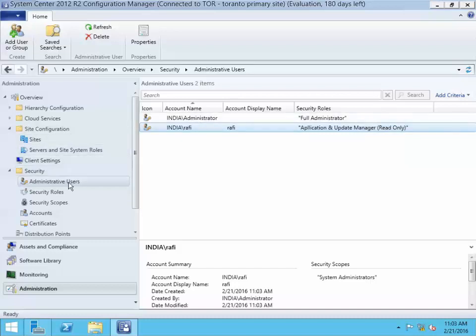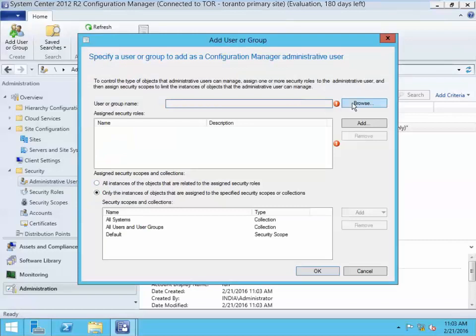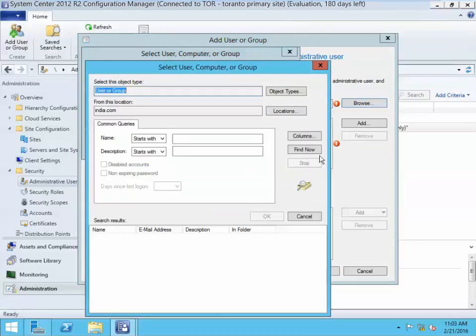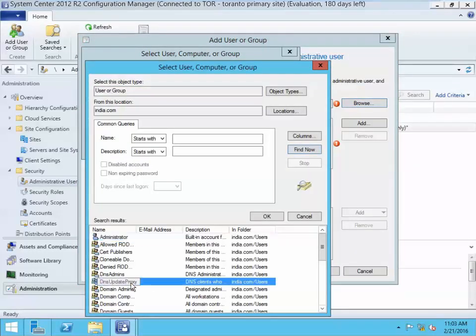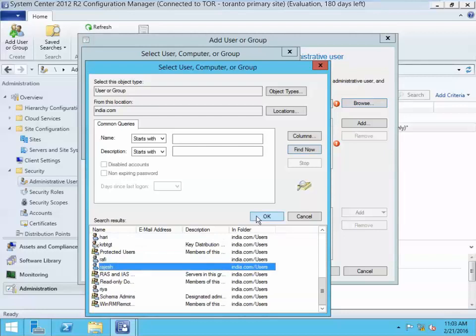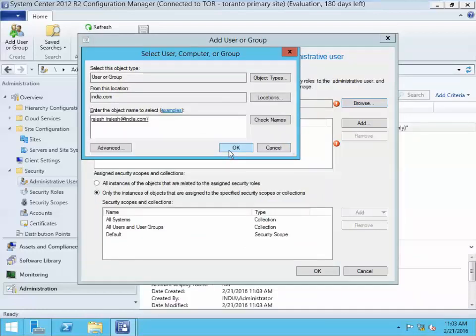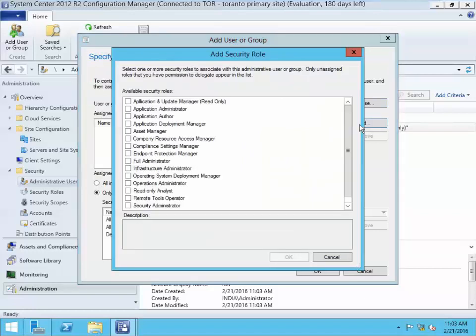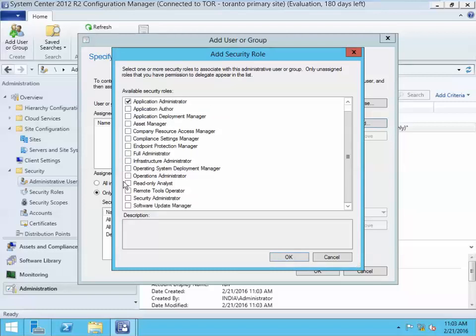Now again I'll make another administrative user, that is Rajesh. So for Rajesh, I'm going to add him. I'll make him application administrator. Also, I'll add him software update manager.